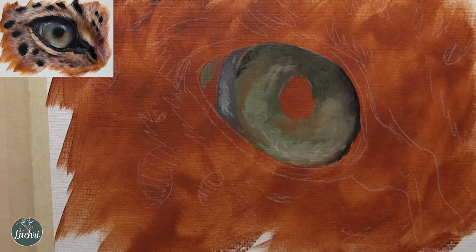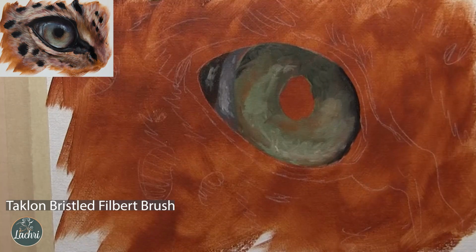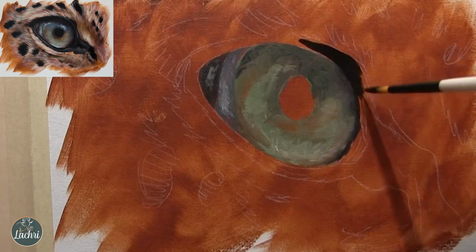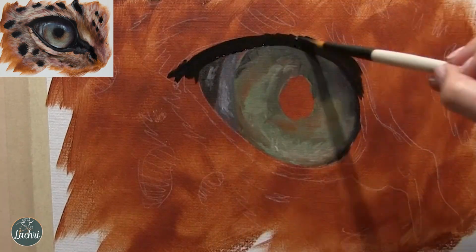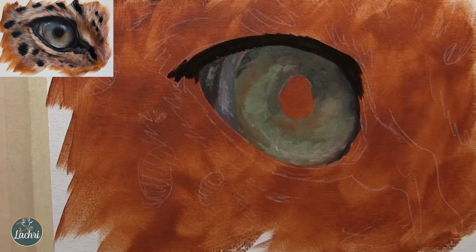I'm using a tack-on bristled brush, so it's a more rounded tip. And that gives me that nicer start and stop finish. If you're using a brush that has a flat edge, or what we would just call a flat, those tend to have really straight lines where you stop and start each brush stroke. Here, because I'm using a tack-on bristled brush, it's a softer, more rounded edge. It just looks nicer.